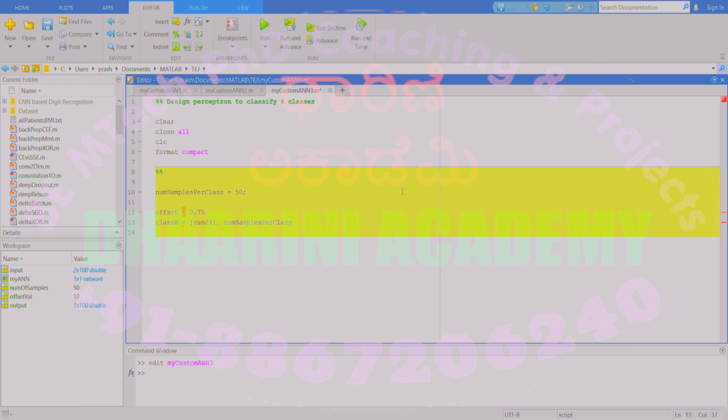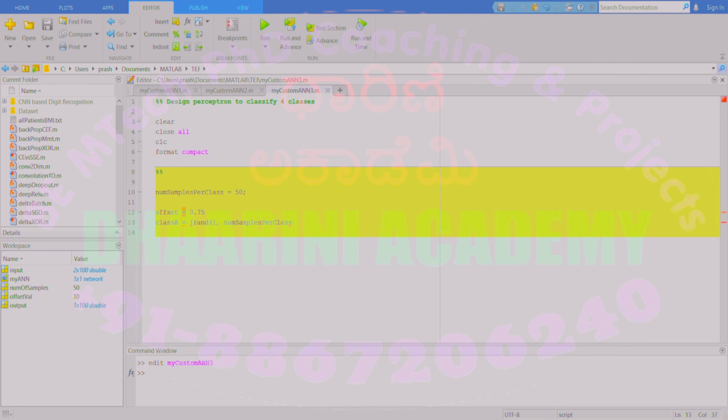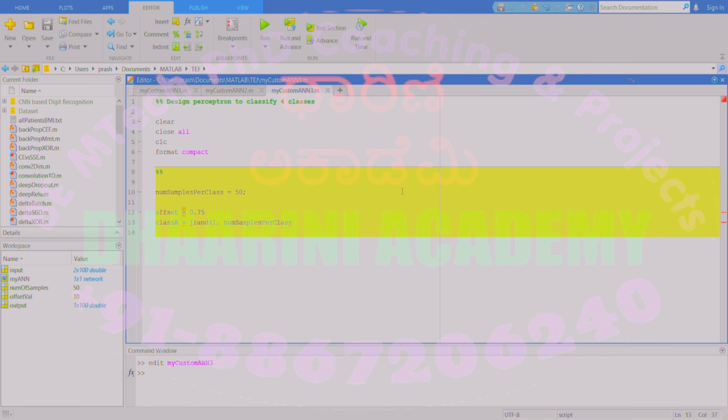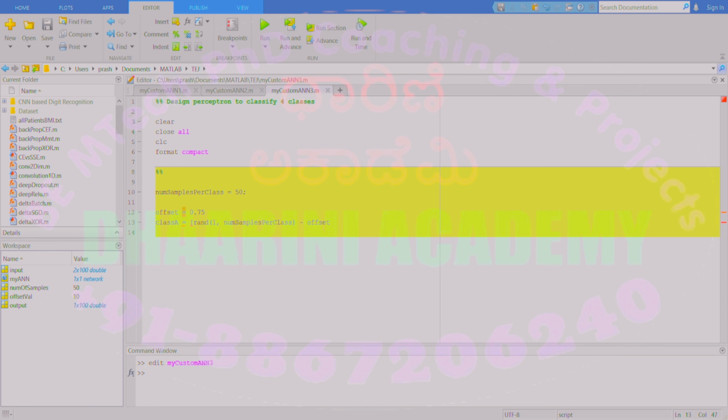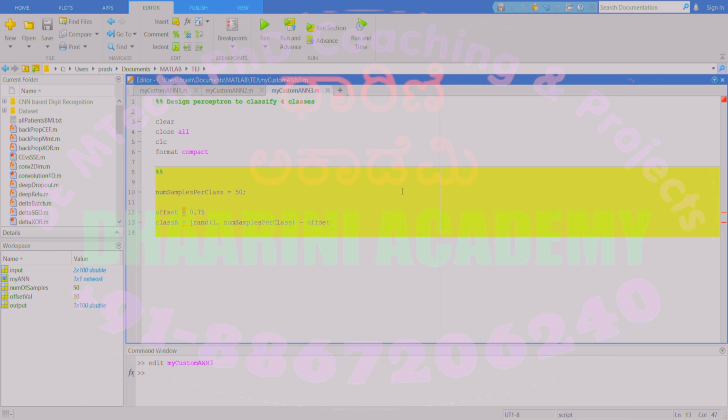Okay, so this is the first coordinate, but I just have to do one thing. I just have to make sure that I subtract the offset from this, because this represents the first something like x axis values, right?